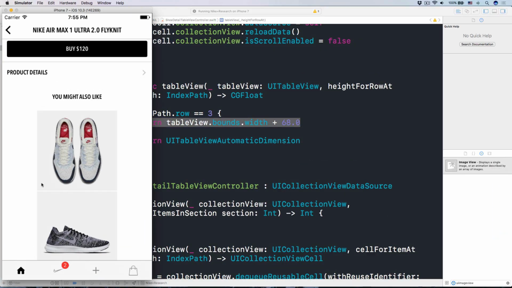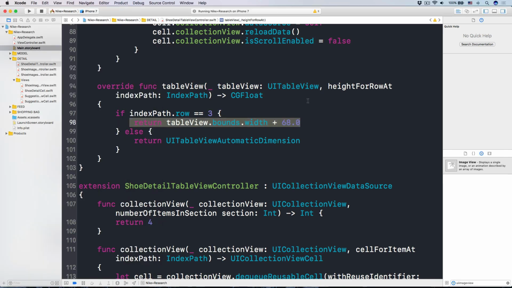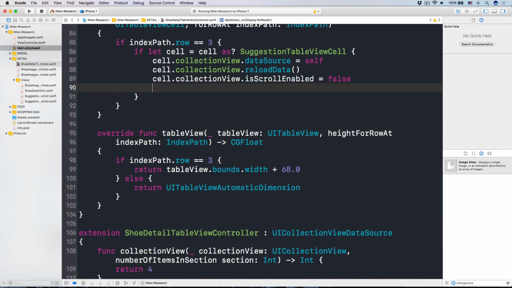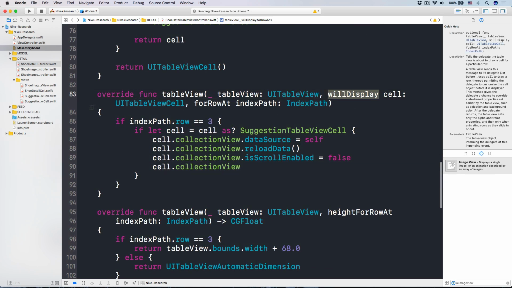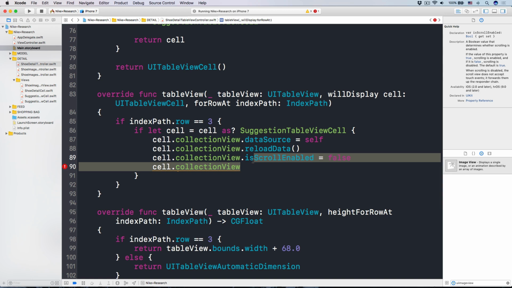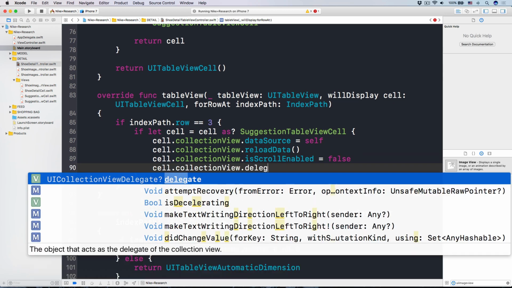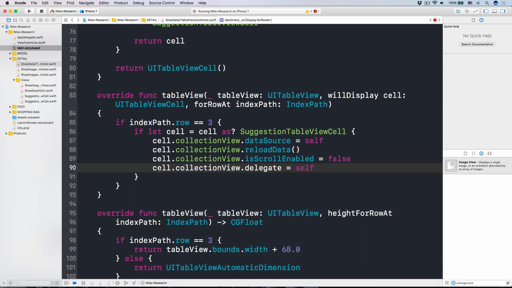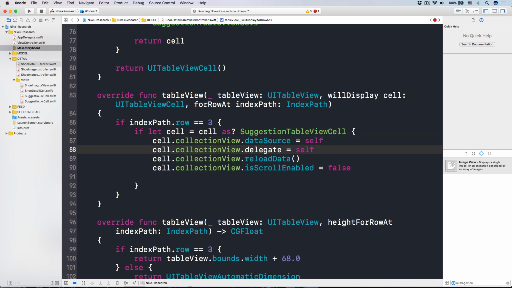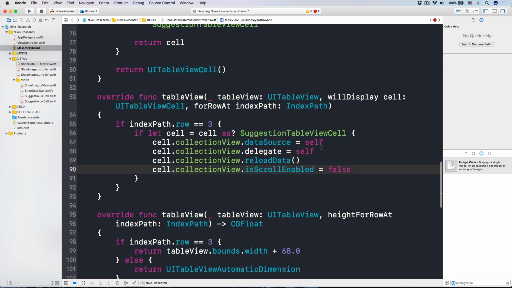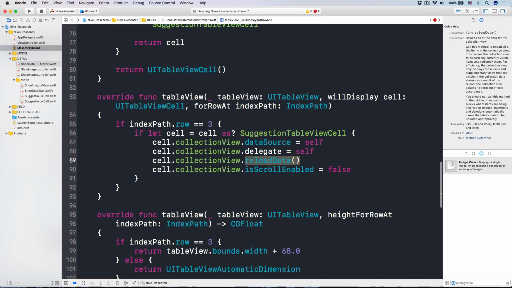What is the padding or the space between each of the cells and each of the lines like this, right? So in order to do that, we have to tell the cell.collectionView, still inside our willDisplay cell for the table view, cell.collectionView.delegate to be self, and I'm going to move this line of code below the data source, after we reload the data.